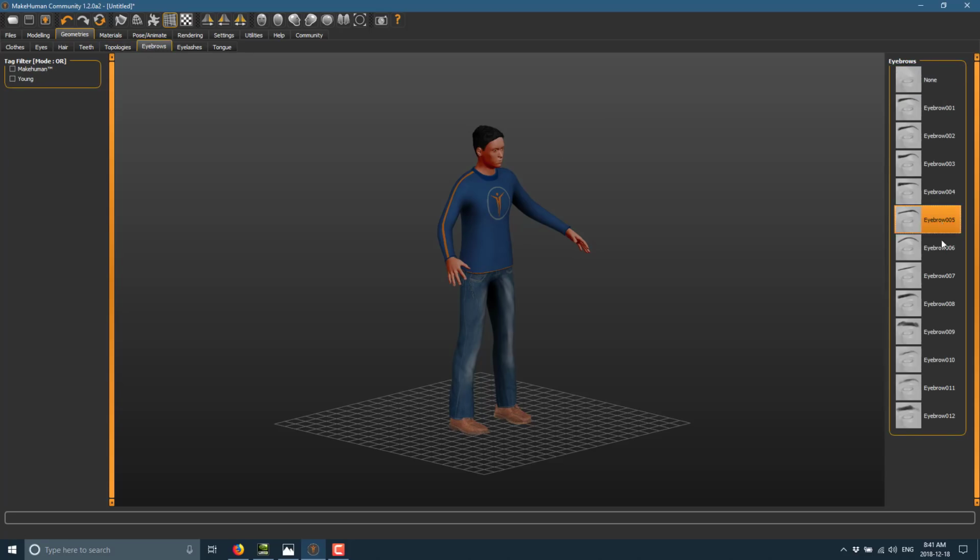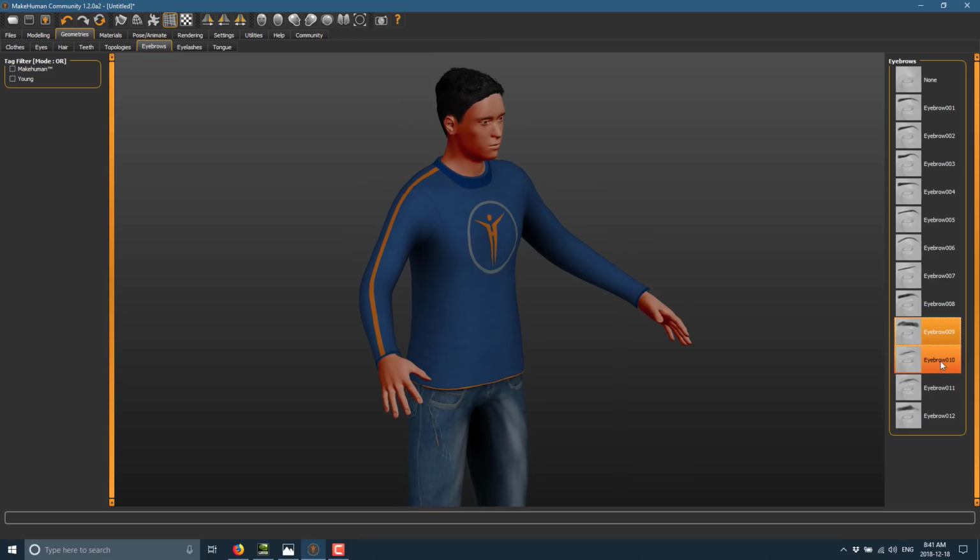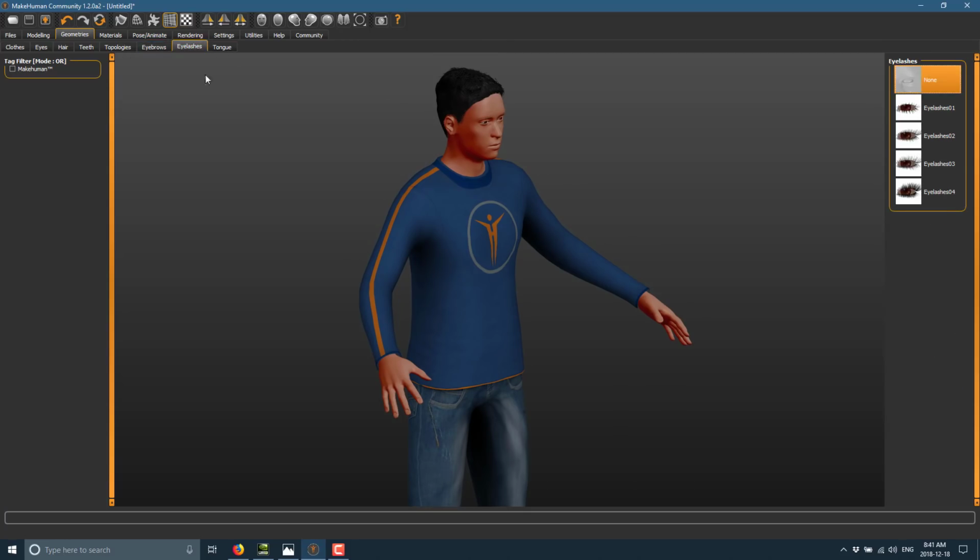You've got control over how your eyebrows are drawn. So if I zoom in and pan down, we can see various different eyebrow options, eyelashes, tongue. Tongue obviously is useful if you have the mouth opening. So the first layer is you define the body and the overall body shapes, and then you dress said body. There are guides out there for bringing your own geometries in so that they will work with MakeHuman. Also, what we saw is there is the community integration, which is going to get much cooler, as you will see in just a second.